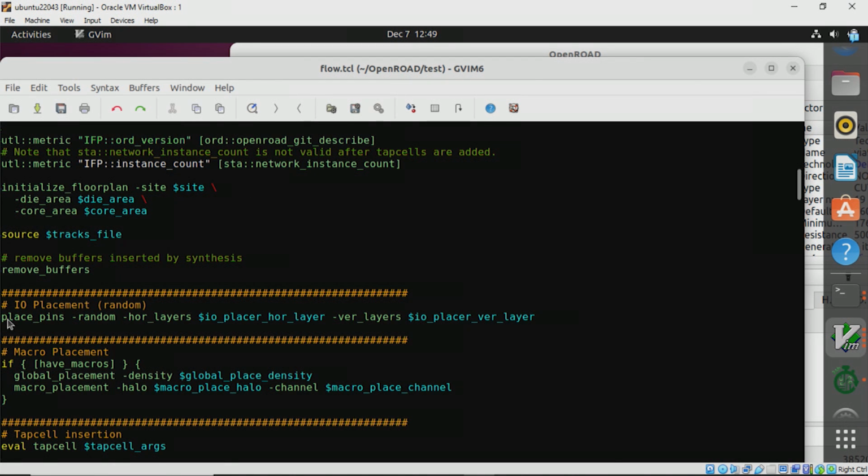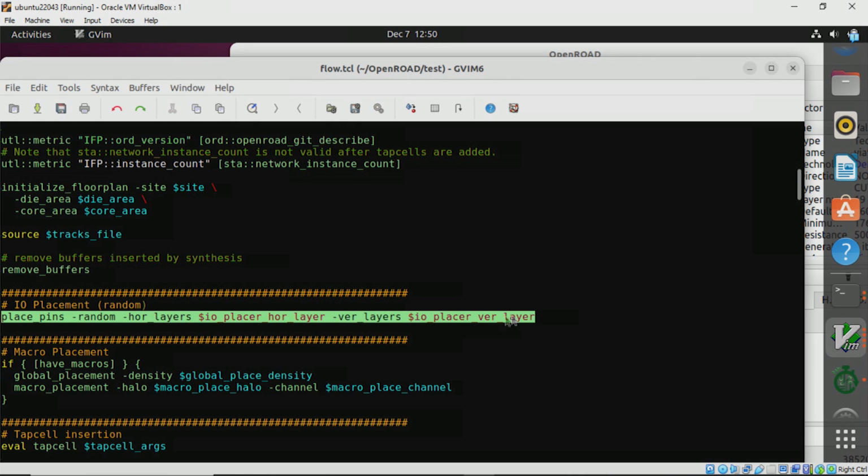Then basically there are two types of IO placement in this tool. One is called the random IO placement, and the latter part will do the actual IO placement. So, the first one is basically random IO placement, where we are defining the layer in which your pins will be placed. Okay.